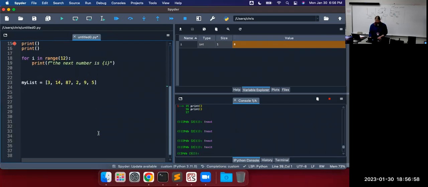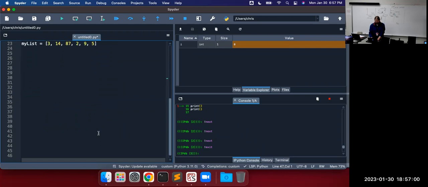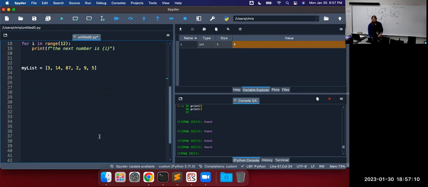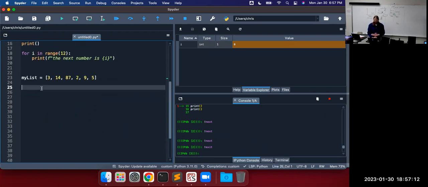I need to add some white space. I don't like typing at the bottom of a screen, so that's just some arbitrary white space to keep the cursor someplace nice.